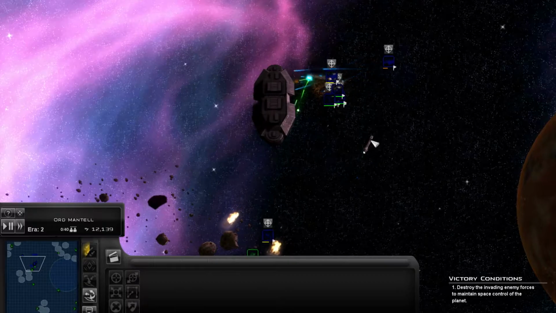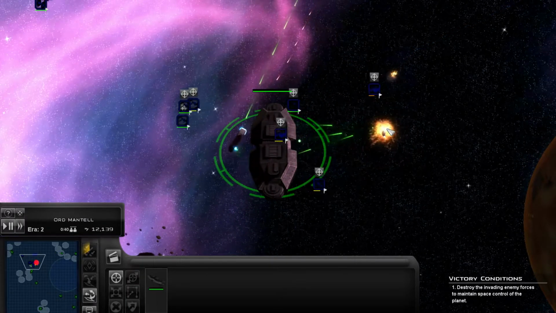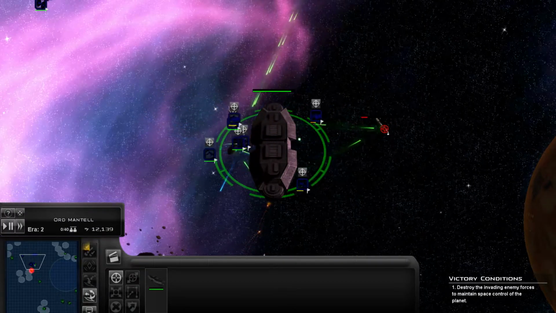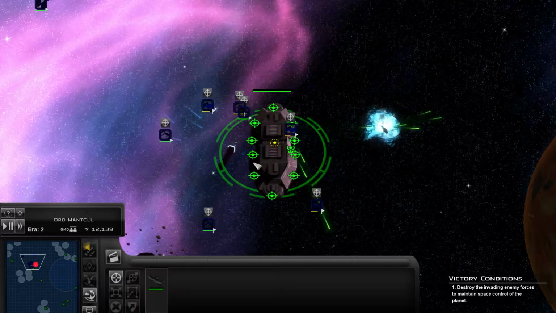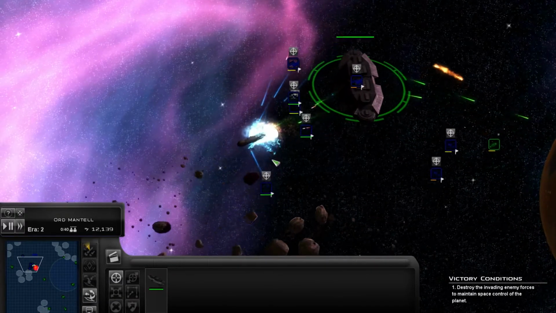Right, just hunt and destroy all these guys. Take out that Carrack for me. Actually, if you could focus on that Lancer so it stops killing my fighters, that would be great. Thank you. And now everyone can finish this guy off. Take out the engine so they can't escape.